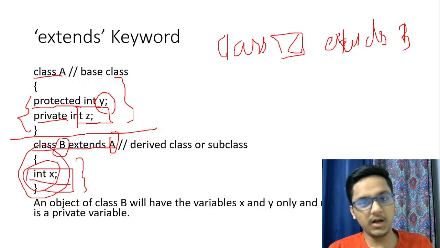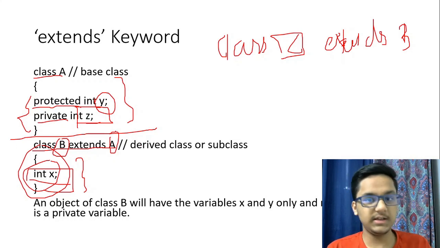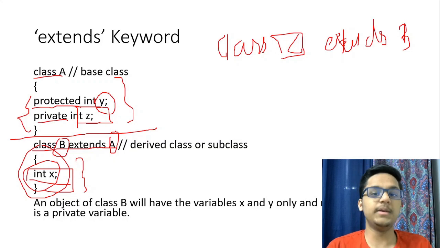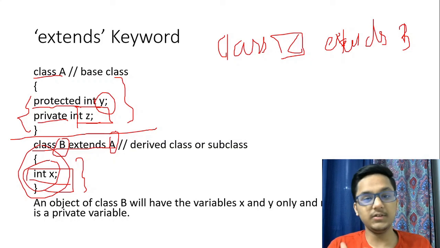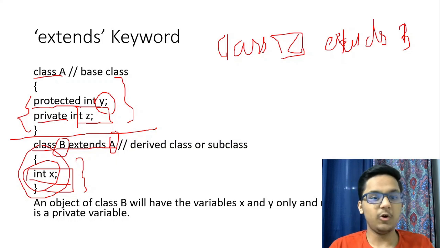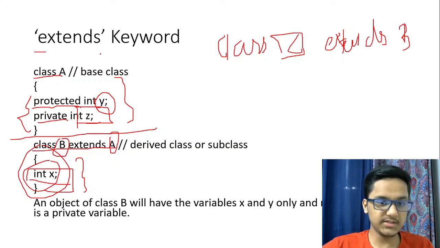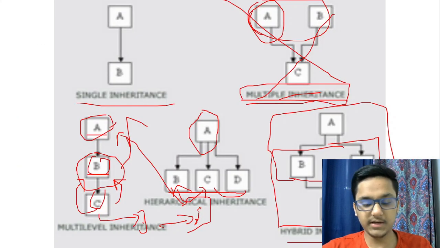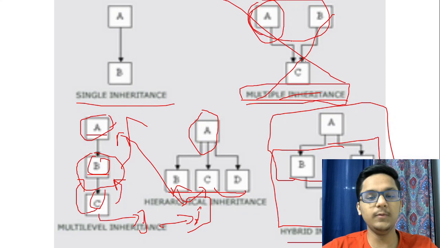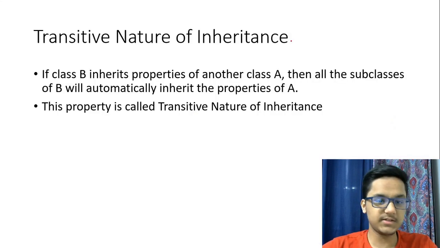Now, there are other aspects as well. There's a lot in inheritance. There's something called method overriding. Polymorphism also comes under inheritance, some aspects of polymorphism. There are other keywords such as final, etc., which I'll be covering in a later video. But this is essentially just a gist of what this extends keyword is. This is the main thing. And how to implement hybrid and multiple inheritance, I'll also be covering in a later video, and how we can do it using interfaces.